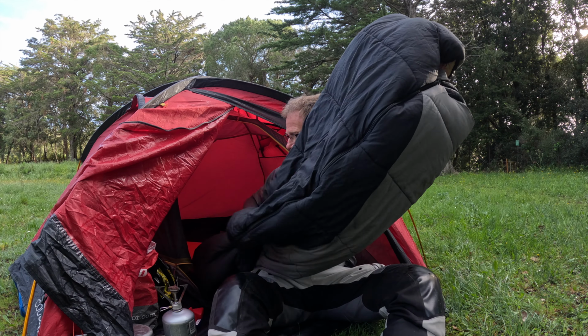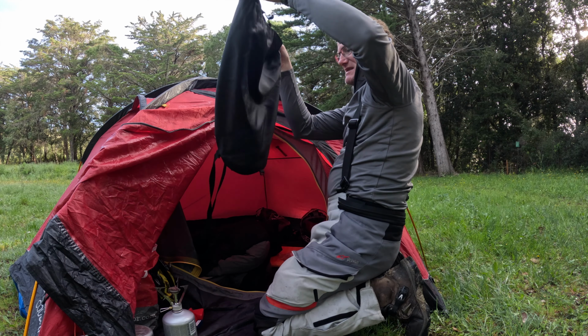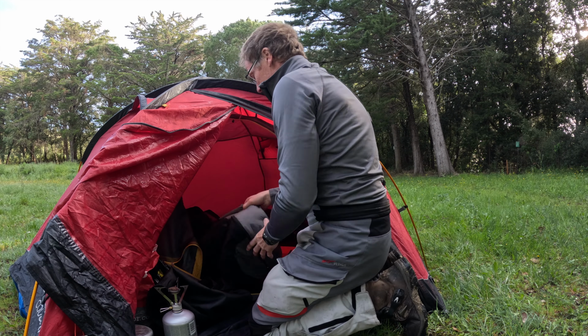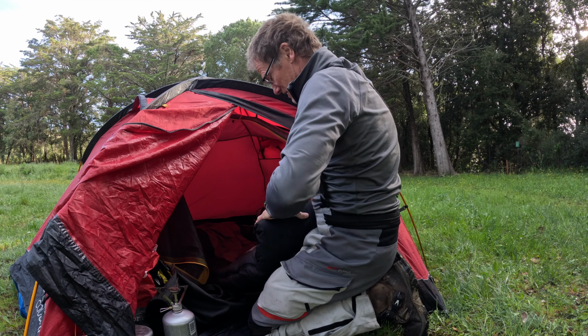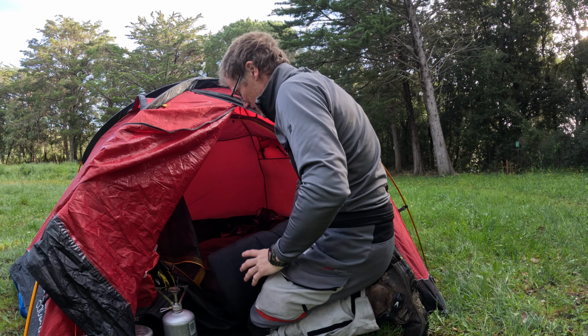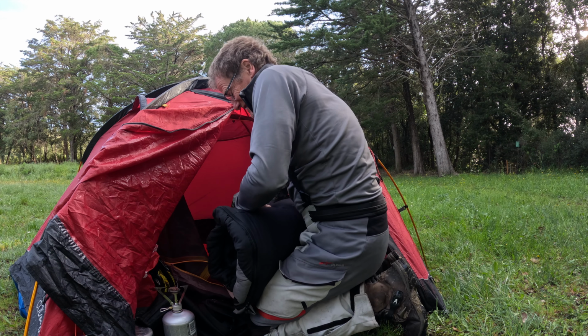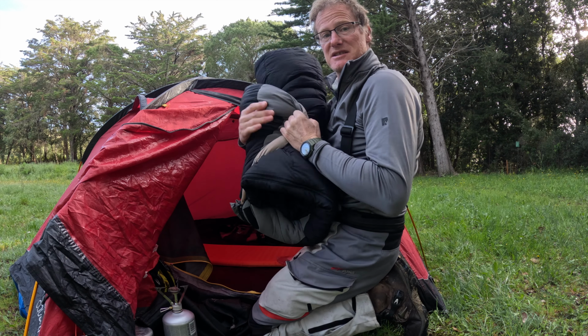It's okay. It's not super warm. I wouldn't call it a 3 or 4 season sleeping bag, but it's okay. I also have a much lighter summer one that I bring when it's the height of summer, but again, not expensive, but it does the job. And it packs down into a bag this size, which again, is quite bulky, but it's okay. I carry quite a large waterproof bag with me to put everything in, and it's a sacrifice I'm prepared to make to try and have a little bit of comfort.